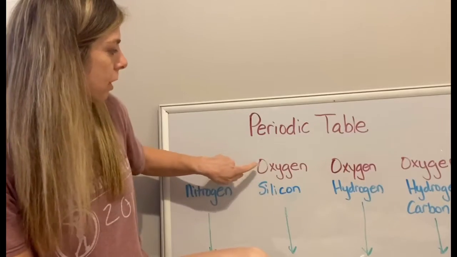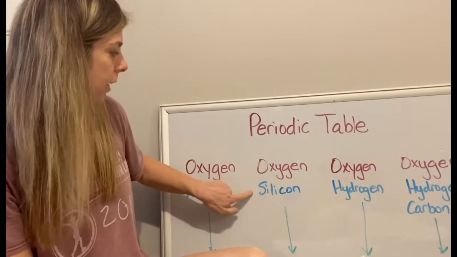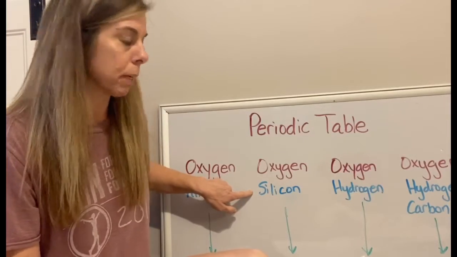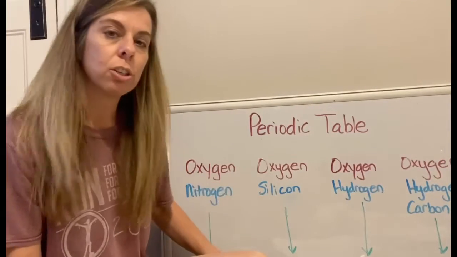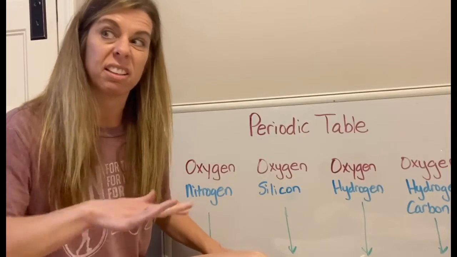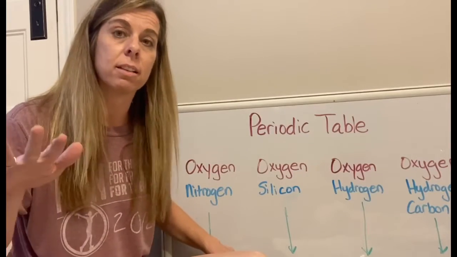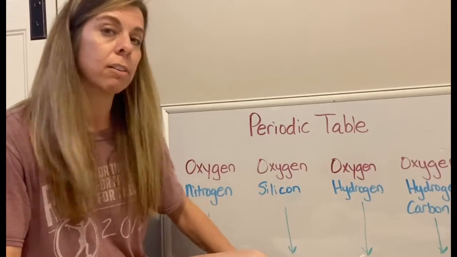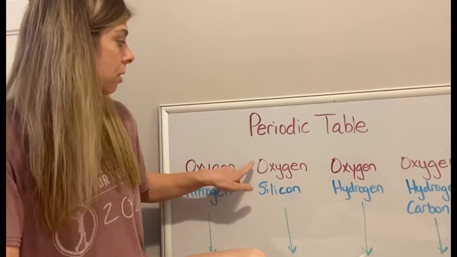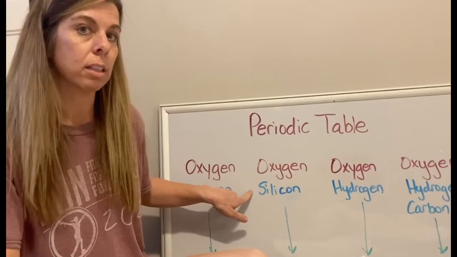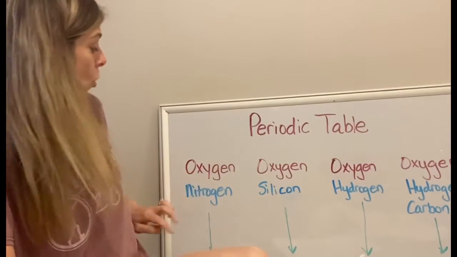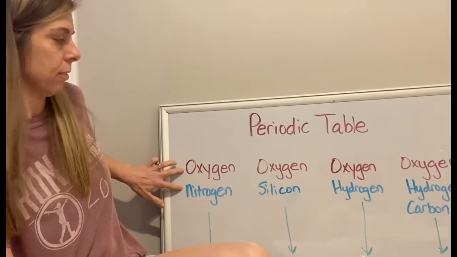Whereas if you put the same oxygen and combine it with silicon, which is a completely different element on the periodic table, then you get the Earth's crust, like the soil and the rocks and the things that we touch and feel outside on the ground. The top layer of our Earth is made of mostly oxygen with a lot of silicon and a few other things. But these two combined make something totally different than these two combined, right?